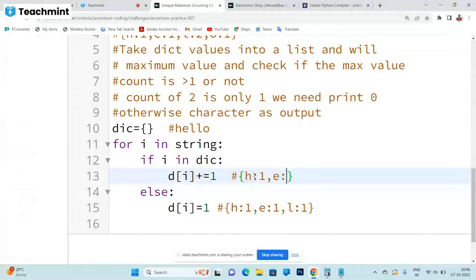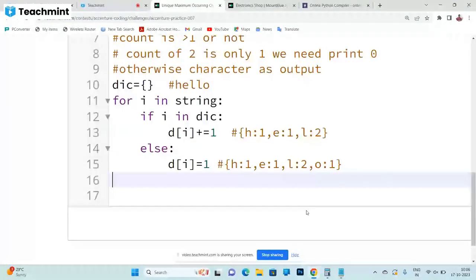H is 1, E is 1, L is 1 plus 1, that is 2. Then we'll go with O. It will be created like this. O is for 1 time. Till now, we have created the dictionary and we have got each character count as a key value pair, right?